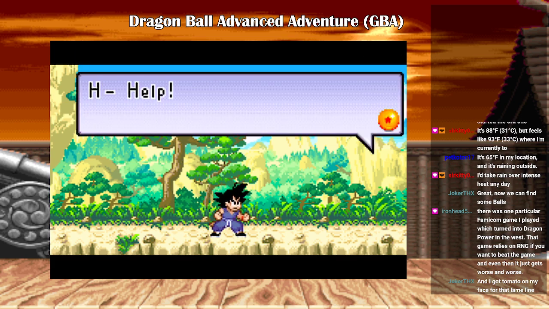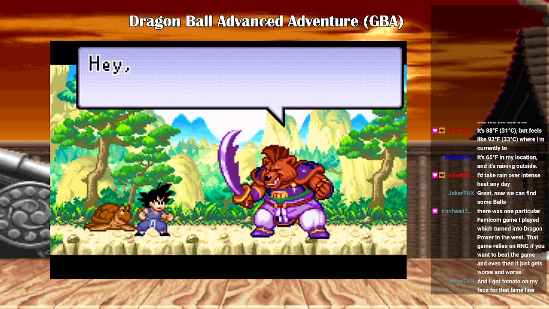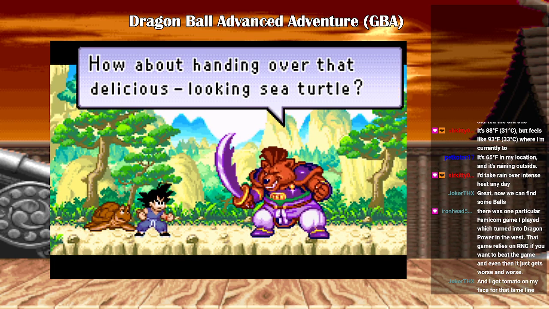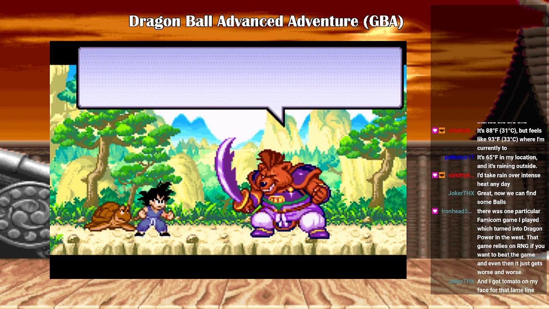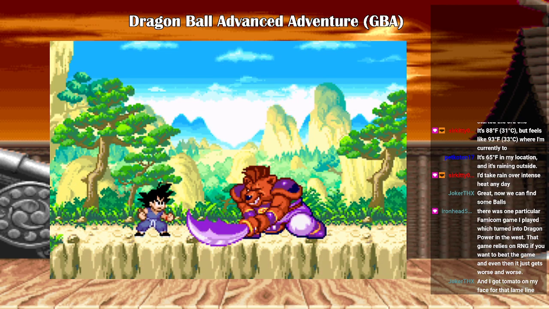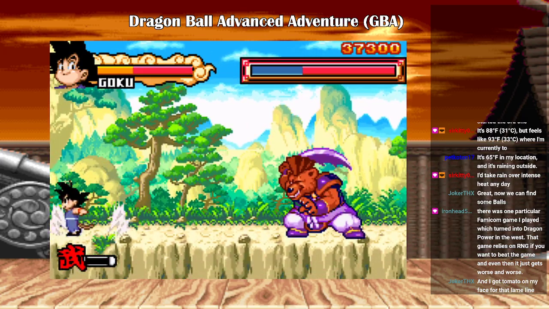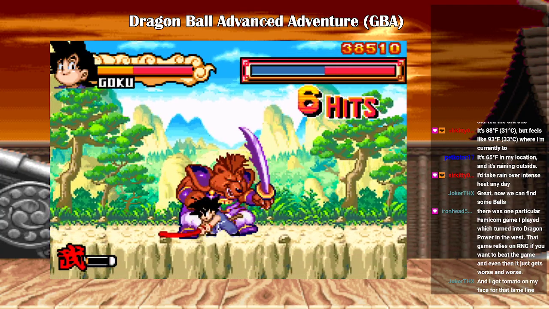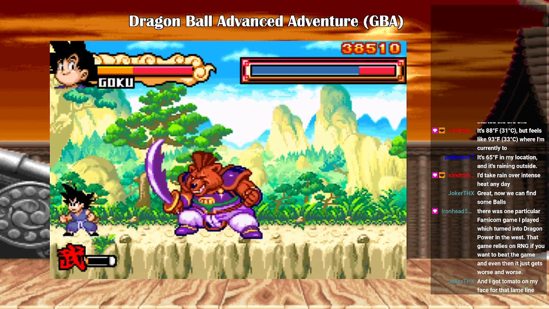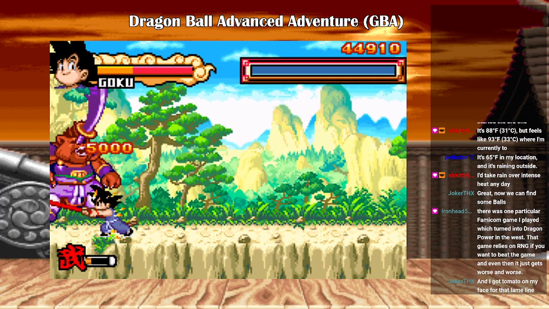I've heard of Dragon Power. I think it was a top-down Zelda-like, to a degree. How about handing over that delicious looking sea turtle? No. Oh, no, that's a big sweeping animation. Huh, I don't even know what you were swinging at. Dead.